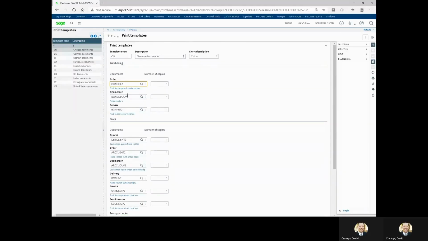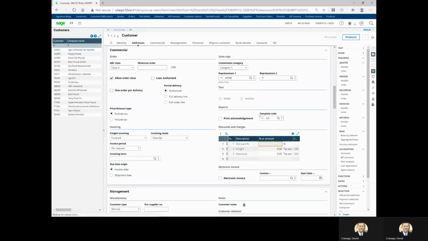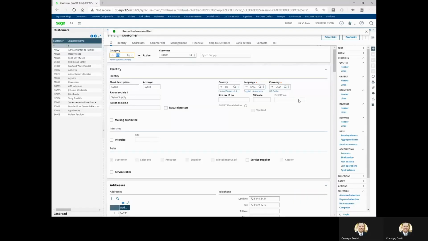In this particular case, I don't think this customer had a default, but maybe in this case we'll say it's United States documents, and go back. And we've set that set of templates for that particular customer. Again, kind of like the category, the system doesn't have to be by country, but that's how they set up this particular system setup.